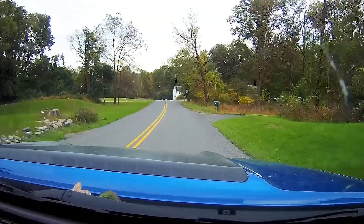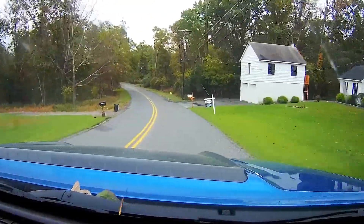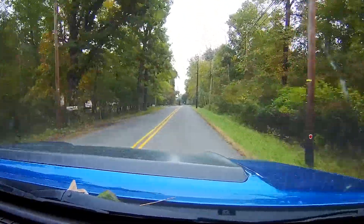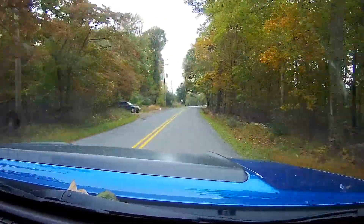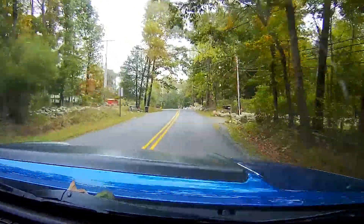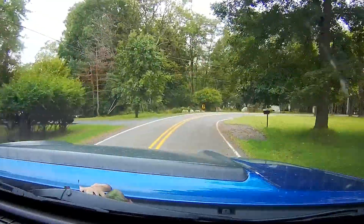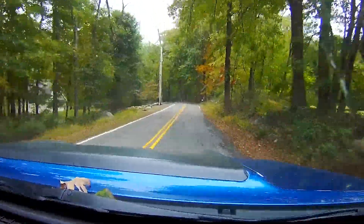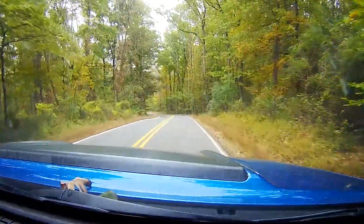Let's take a look at some footage. I'm actually pretty impressed with how this dash cam captures footage. This was taken in early fall when we still had leaves on the trees — currently it's December. You can see some yellow and green, and the color really comes through. It's not quite as good as a GoPro or a Canon camera, of course — it is a dash cam after all — but for what it is, I'm actually pretty impressed. Let's go over some of the specs as I take you through some corkscrews and beautiful back roads.